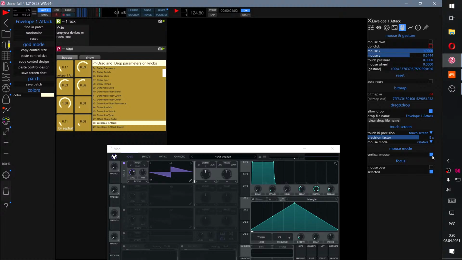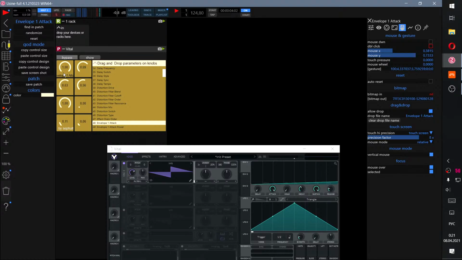I don't remember what the vertical mouse means, actually. Yeah, I think that is, let's say I'm moving the mouse left and right to adjust from minimum to maximum value. And if I enable vertical mode, then it's the opposite.